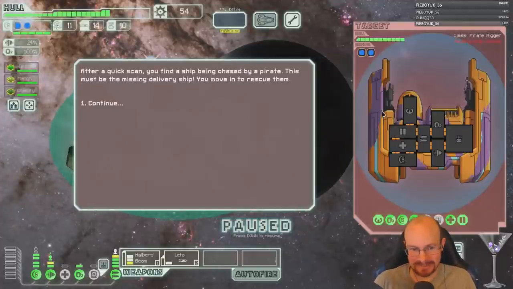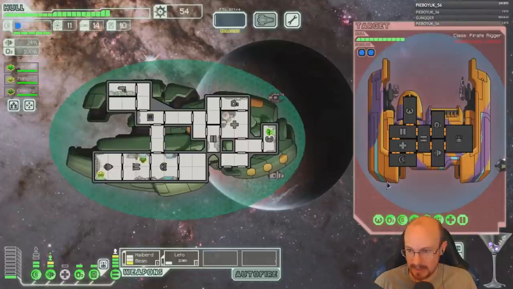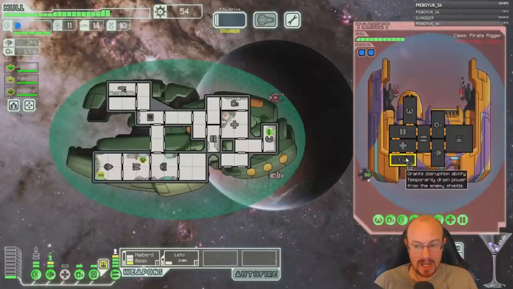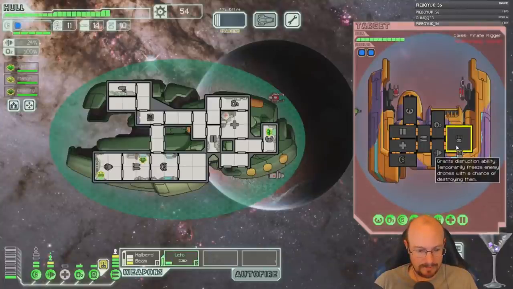Good reference, man. Okay. Burst laser 2 plus mini beam. We're going to hack his piloting again. Oh, he's got a defense 2 drone. Okay.